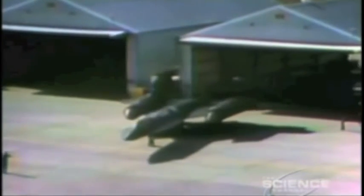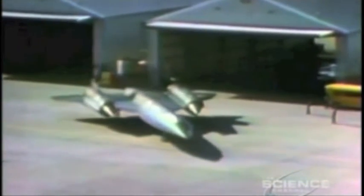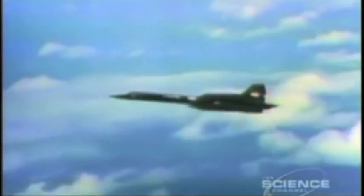First introduced into service in 1968, the SR-71 Blackbird has held the record as the fastest aircraft ever built for over 30 years. It was so ridiculously fast that if anyone fired a surface-to-air missile at it, the standard evasive procedure was to simply accelerate and outrun it. But when you build a plane that cruises this fast, you run into a surprising problem. The heat generated by aerodynamic friction on the plane is so extreme, if the plane were made from any ordinary metal, it would simply melt out of the sky.